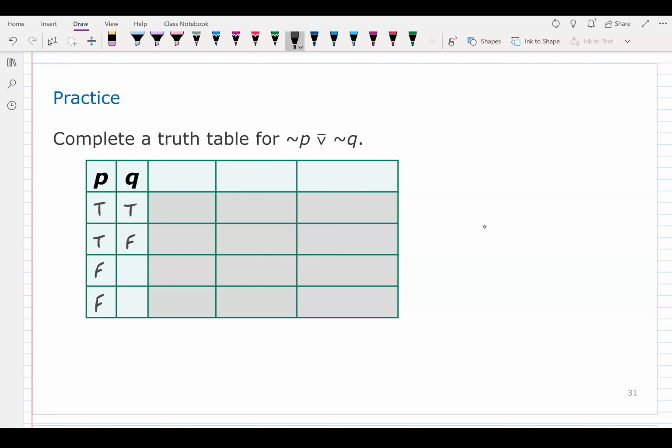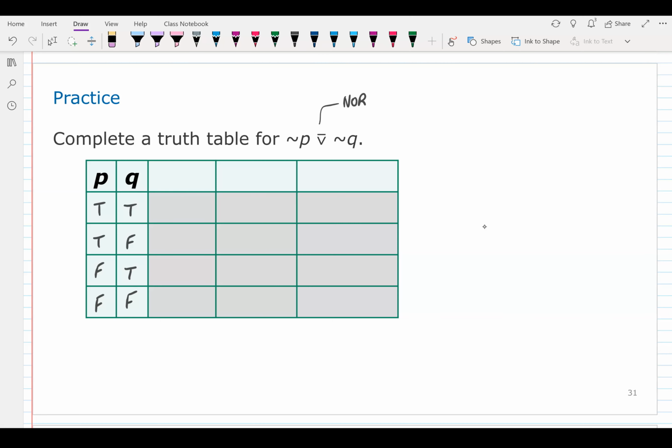These are all the possible inputs that we can have. All right, how many columns do we need? Let's say this wasn't set up for us. We would have 1 operation, 2 operations, and then 3 operations. You could do, what is this, by the way? That's NOR. And if you wanted to, you could do the OR operation first, and then do not OR, or not whatever you get. But just for the sake of practice, I'm going to do it all in one.